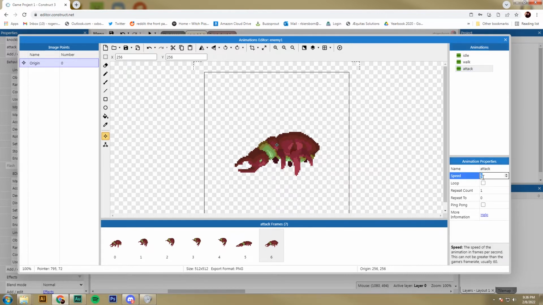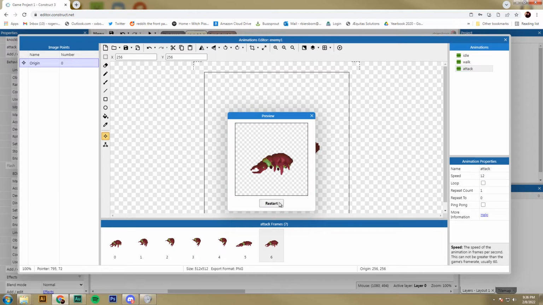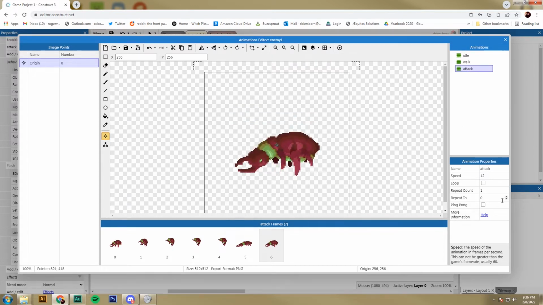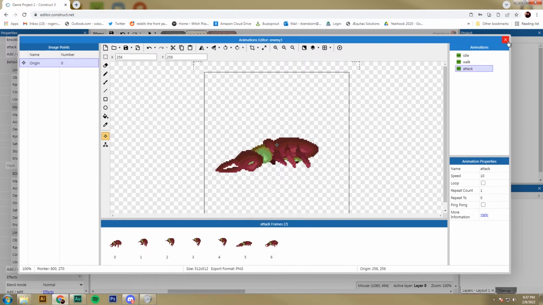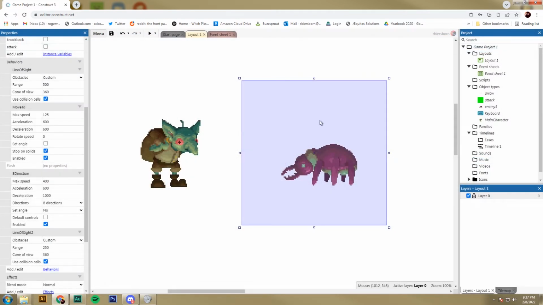We can turn that speed up. So find a good speed for yours. I'm going to turn mine up to 12, and then I'm going to test that out. Preview it. That's pretty good, I think. Maybe even a little too fast. I'm going to turn that down. Let's try 10. Good. We can close our animations editor.